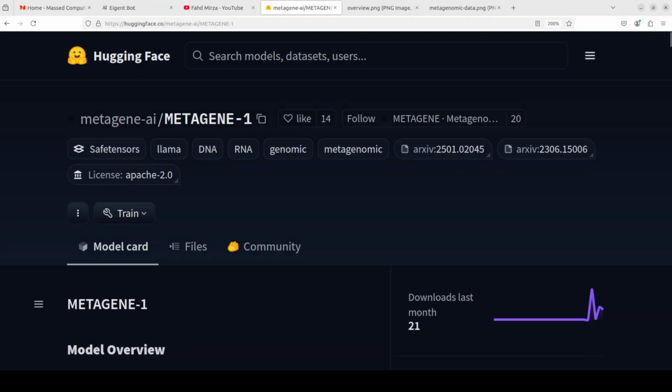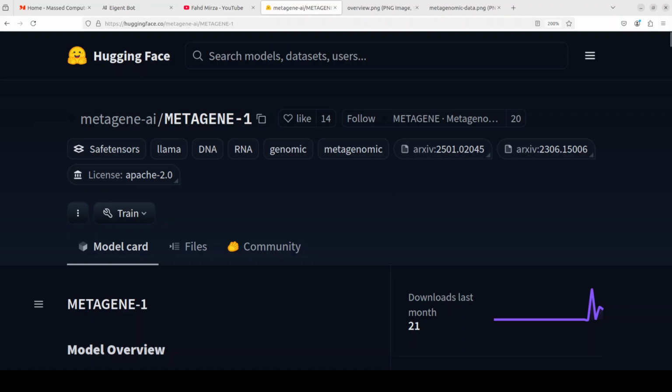I have a firm belief that one of the areas AI is going to have huge positive impact is healthcare, especially where humans have reached their limits and only stuff like AI can help out. This is why I am so excited to share with you this newly released model Metagene-1. This model would enable us to predict pandemics. So in this video, we are going to install it locally and then we will see how it works.